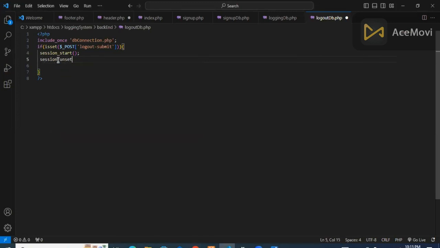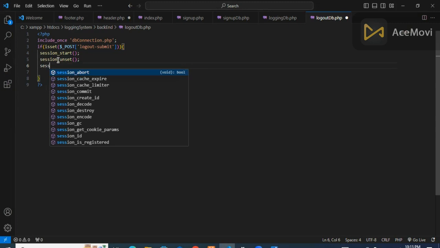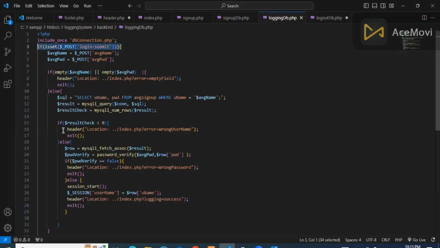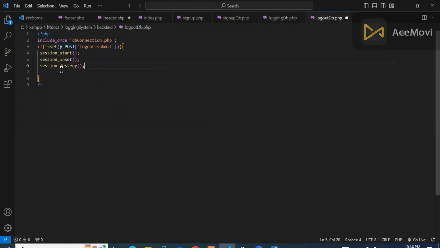Yes, you can see unset. Now we can do session_destroy. After that, we need to redirect to index.php. At this time, we don't need any of this.